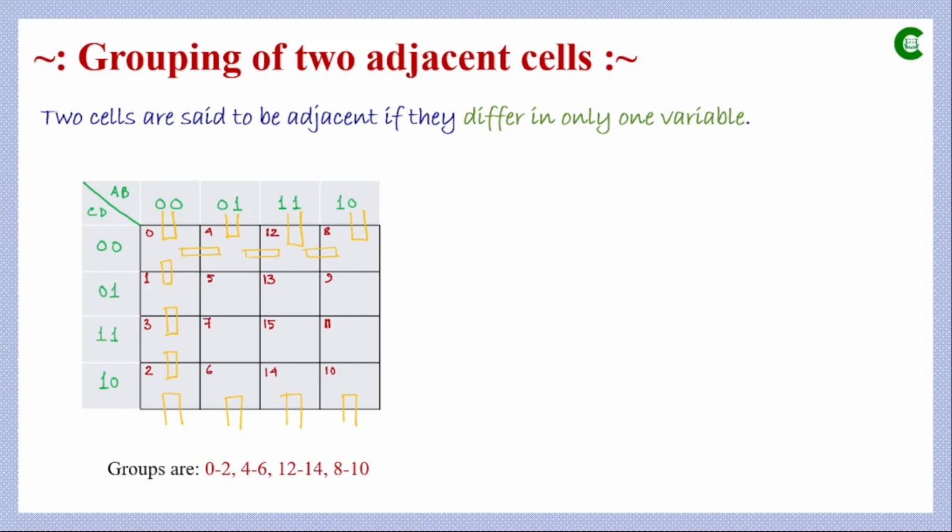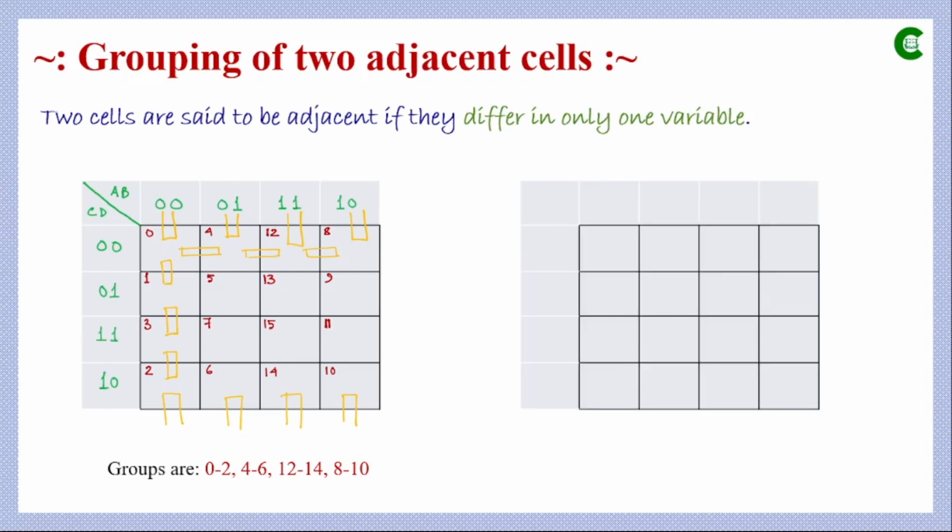Now the same type of groups is also possible from boundary columns of the K map having 4 variables. So this is the complete K map and these are the corresponding cell numbers. Now here horizontally, vertically, all other groups are possible, they are valid, but I will only be talking about those groups which will be formed between boundary columns.